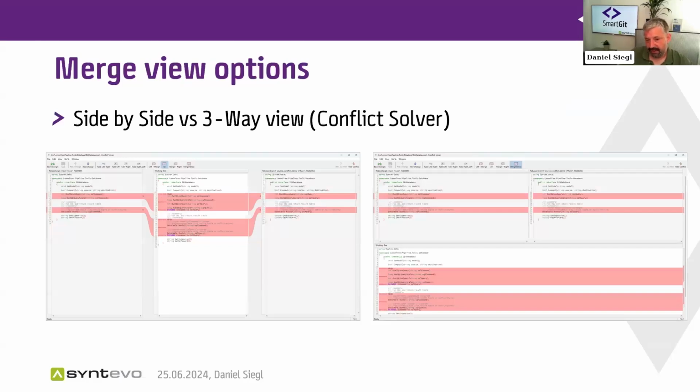Another SmartGit capability is that we care a lot about conflict resolution and diffing. And as it happens, we even have various views on how to present the information. The classical SmartGit way of doing it is the 3-column view you can see to the left, but we also can do a view which is seen in some modern IDEs, where you have the differences on the top and the merge preview on the bottom. You can choose as you go which one you like most. I will show you later also in the demo how this is done.